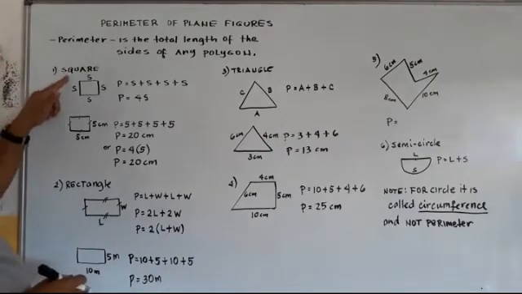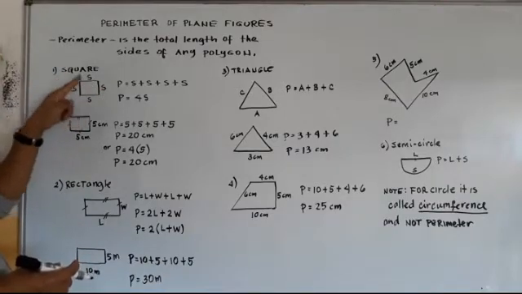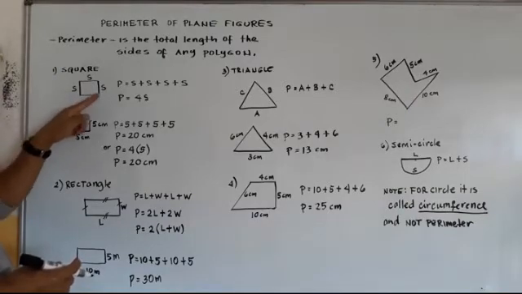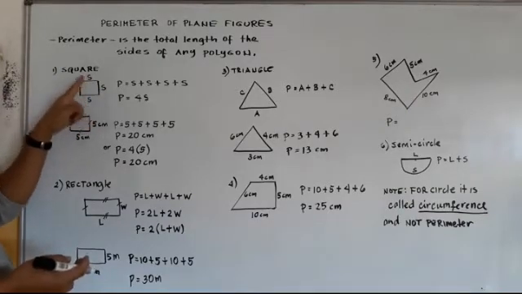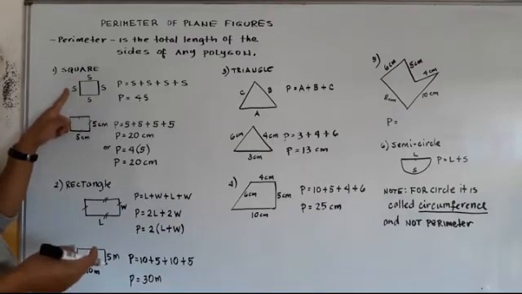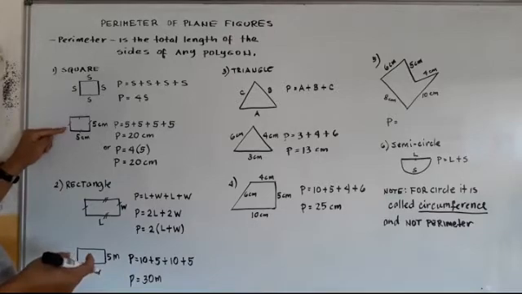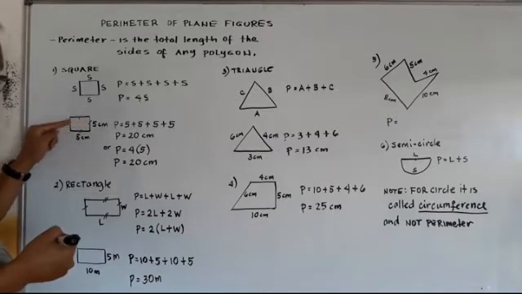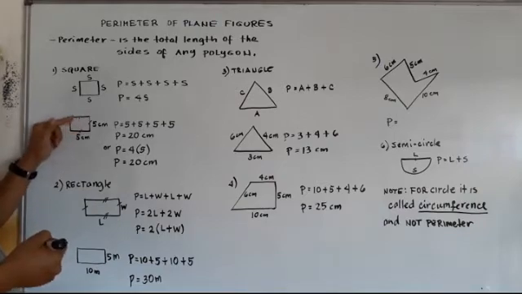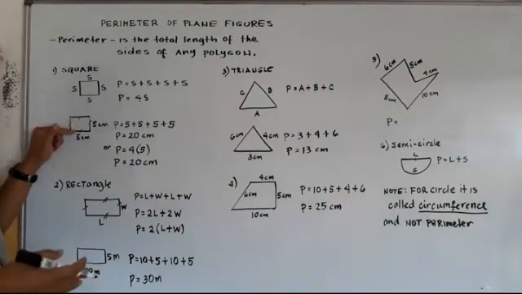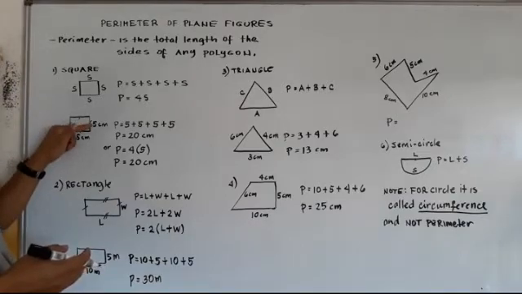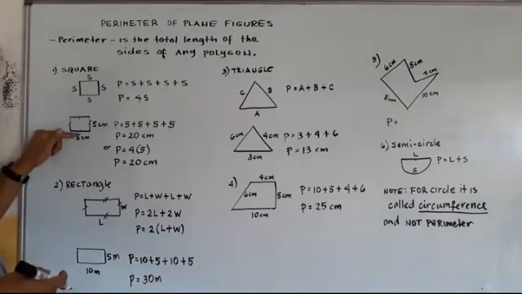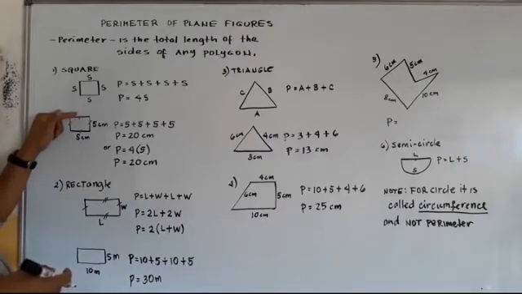Okay, number one, square. So for the square, we know that for a square, it has 4 equal sides. So I put here S. You can put A. They have the same letters because they are all equal. Now, we have the symbol. You will see that there is a slash there. This, and that. It means that if you have only one, the same, it means they have the same length. So this one is equal to that length. So this one is 5, this one is also 5. If this one is 5, the other one is 5.